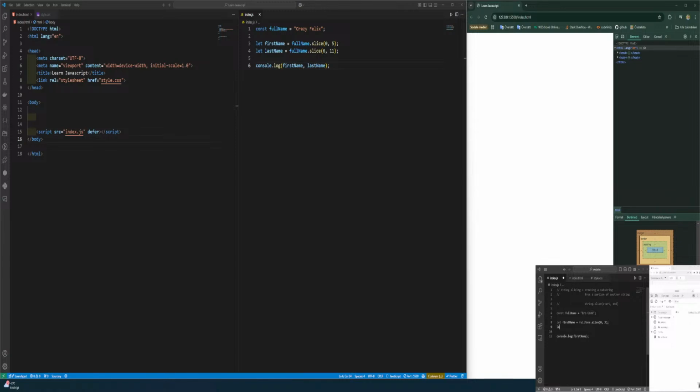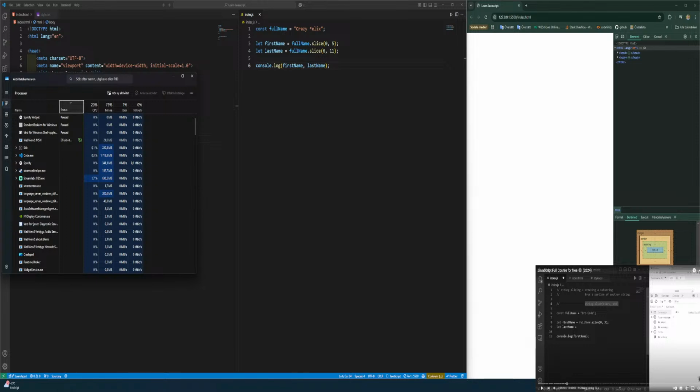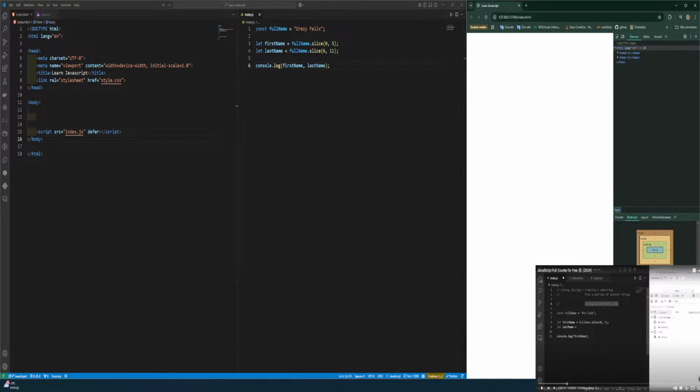Now let's get the last name. Let lastName equals, again, following this formula, take our original string, use the built-in slice method, state the beginning index, 0, 1, 2, 3, 4.